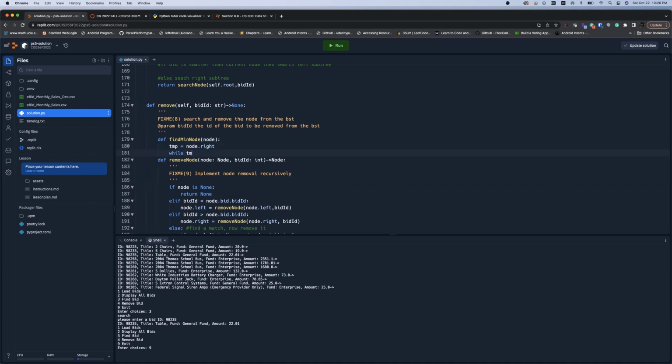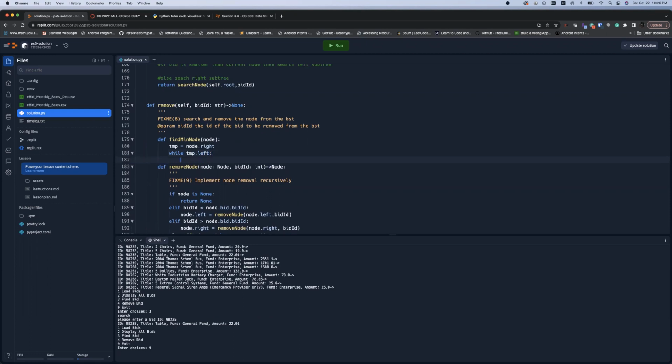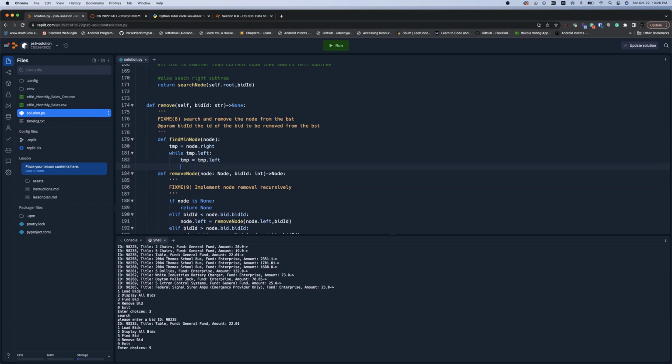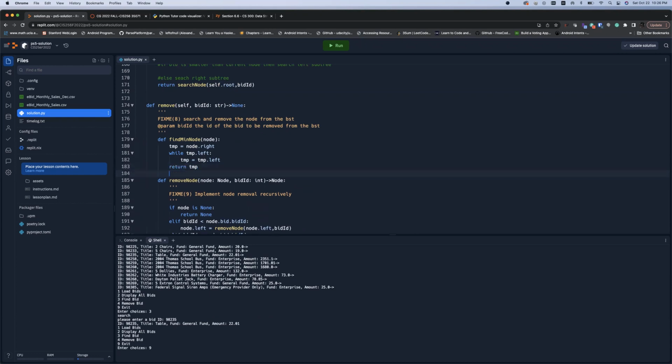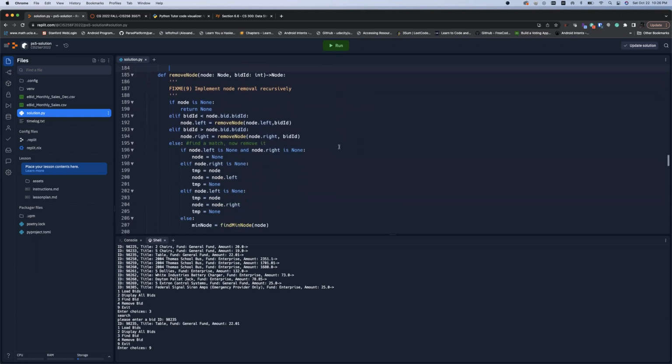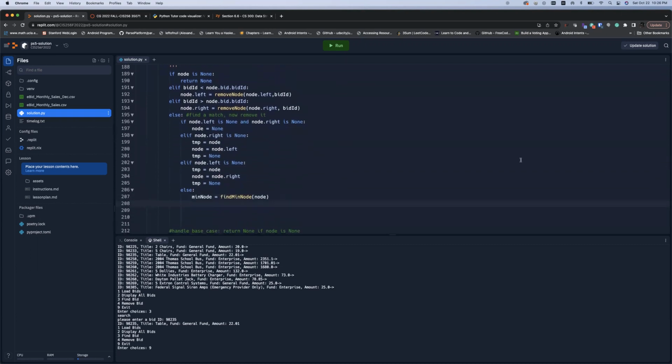And if the right child's left child has some nodes, I'm going to keep searching to its left, because the BST property is the leftmost is the smallest, right? So we're going to keep going to the left until there's no left anymore. And this is the minimum node, the node with the minimum value among all the right subtree, and I'm going to return that node. Okay, so with that, you can get the minimum node.